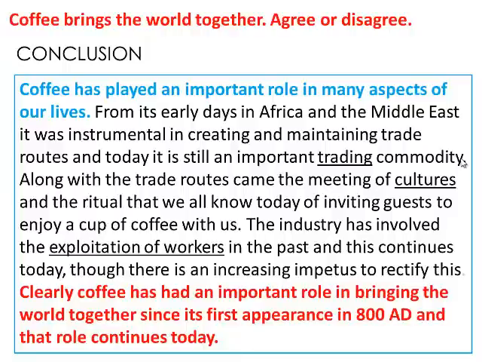Next we have a link to each of the body paragraphs, which were about trading, cultures, and a negative aspect of the coffee trade. And then the third part is a link between the topic and the last sentence of the conclusion. So overall, this is an example of a conclusion that neatly finishes the essay. It is linked to the thesis, the content of the body paragraphs, and importantly, it answers or comments on the topic.